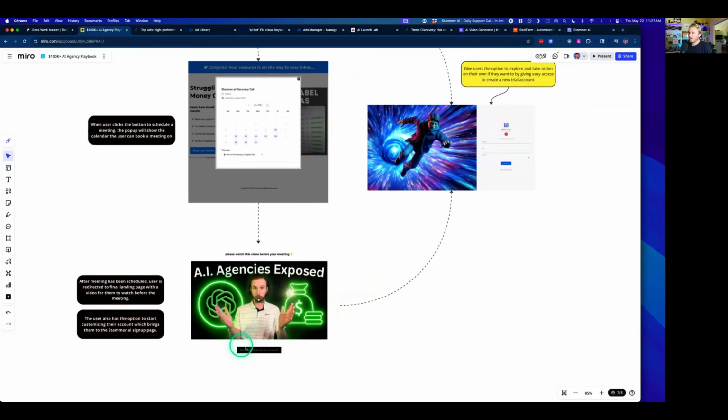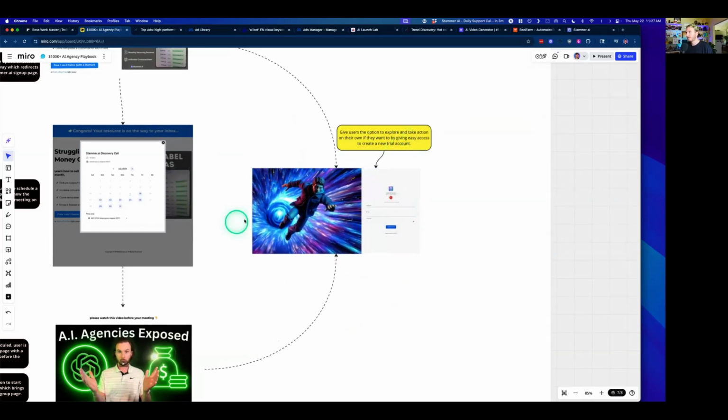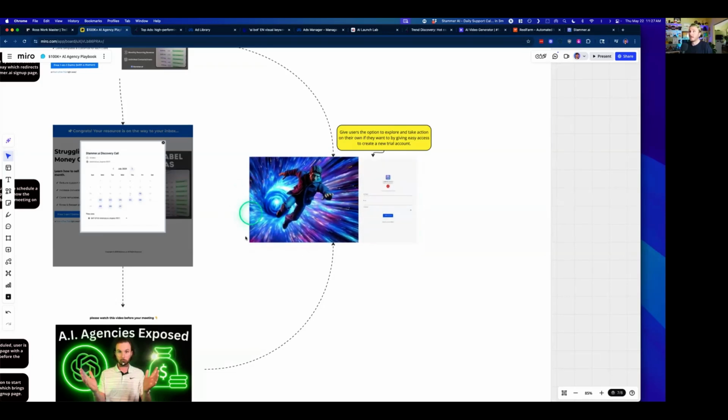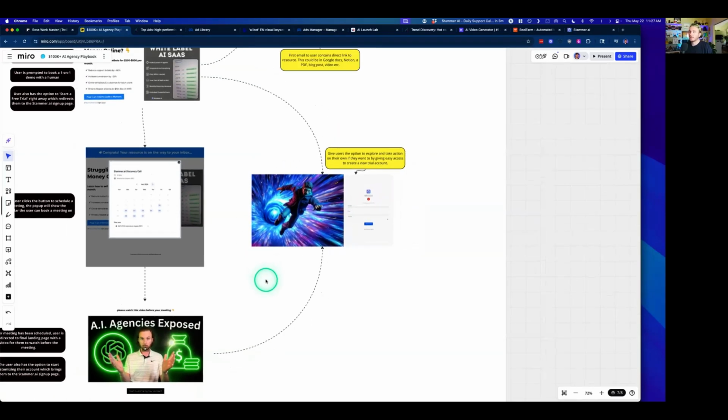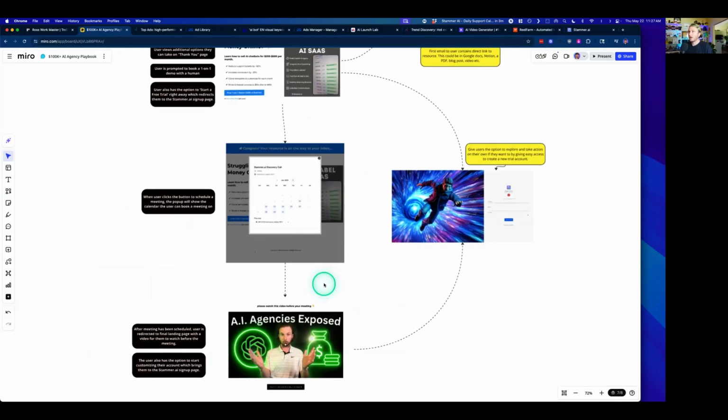There's always an opportunity to get people to sign up immediately for their own account. This is something that is more specific to all of us working with Stammer and making this a core part of our offer, but it's not necessarily needed. And it's one of those things that kind of complicates the funnel a little bit because a lot of business owners just want to focus on their business. They're not necessarily trying to learn a whole new platform. They just want a solution to their problem delivered right to their face.